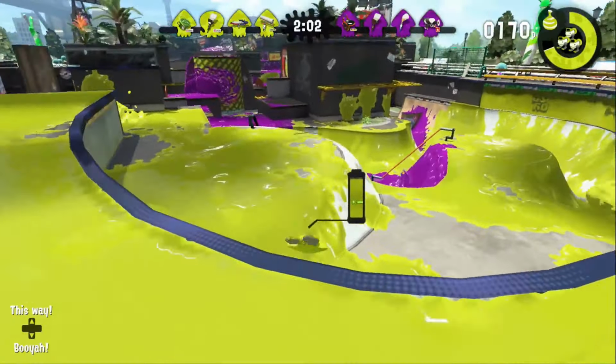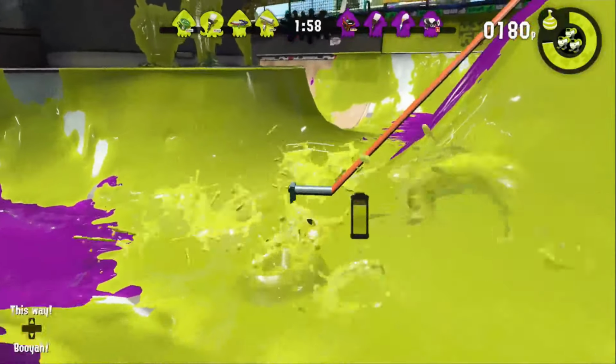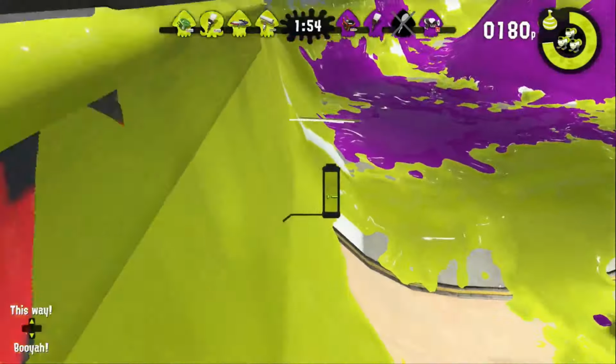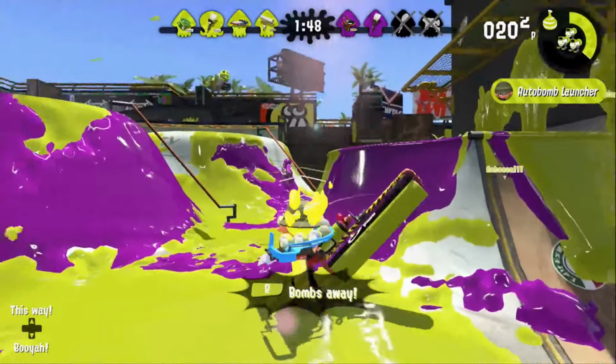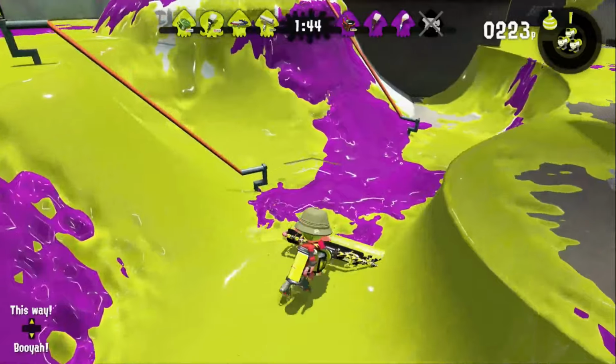Oh, this is not good. Not good. Out of here. Kid. Oh, kid is not out of here. So we have to go out of here. All right. Where'd he go? Ooh, charge. Bombs away. Let's put one here, one here and one here. There we go. Now let's just cover all this.